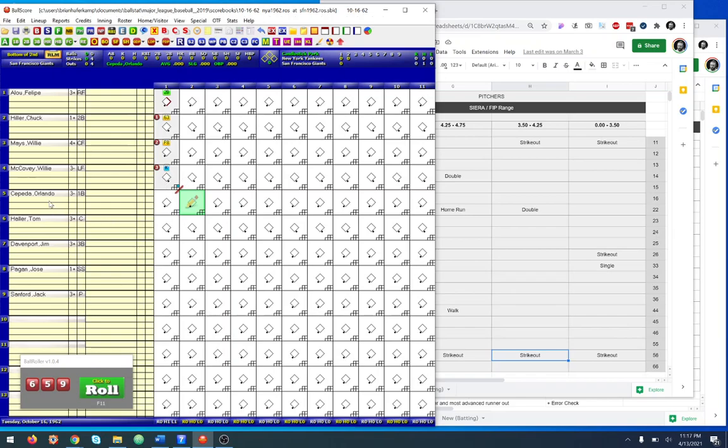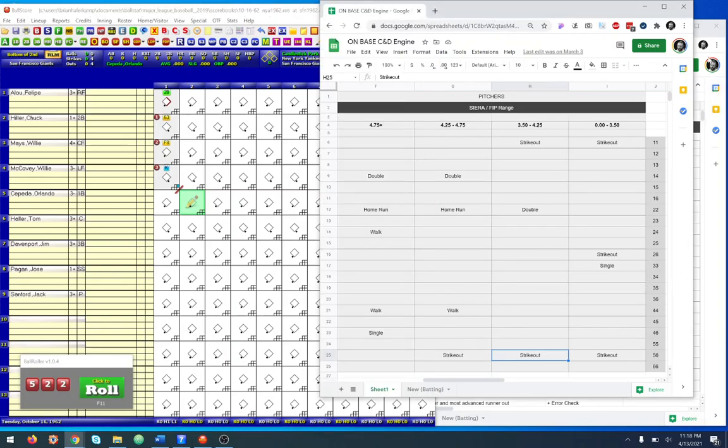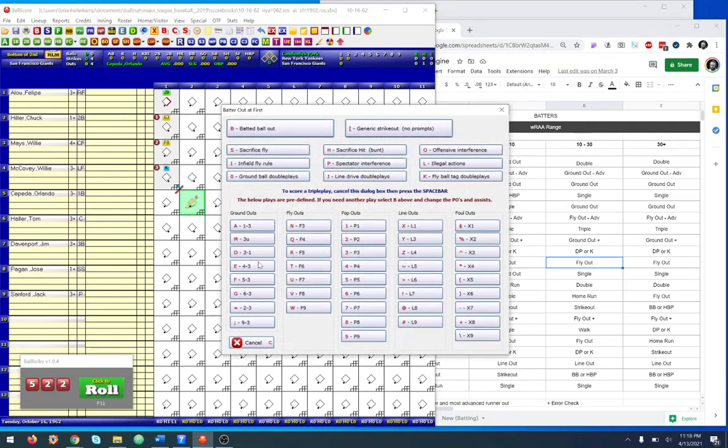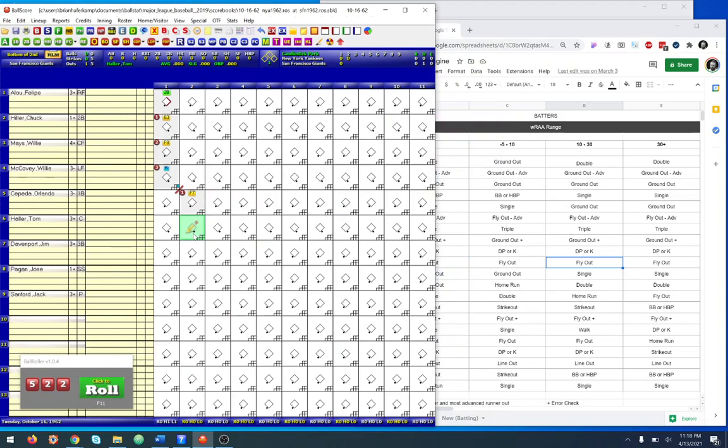And Orlando Cepeda steps in in the bottom of the second inning. Ralph Terry will be facing Cepeda, Hiller, and Davenport. So Cepeda takes a pitch. There's a 2-5 and a 2-5 on the third column. It's going to be a flyout. So fly ball to left field. A little can of corn there for the left fielder. And that's going to be the first out of the inning.